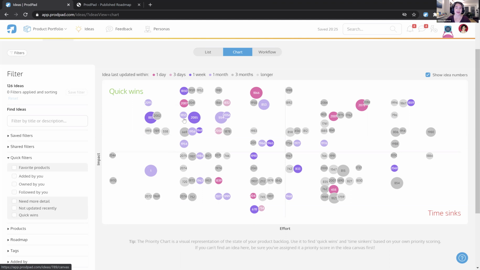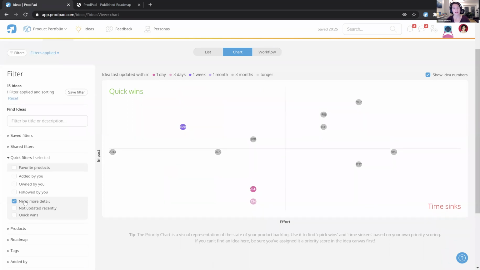The ideas that have larger dots have designs and discussions and user stories and functional specs and all sorts of other things behind it. It's like the difference between that Post-it note stuck to your monitor and a folder with a whole bunch of research backing up why it deserves to exist. These ideas are more likely to be successful. So you can see immediately which ideas need more detail as well.